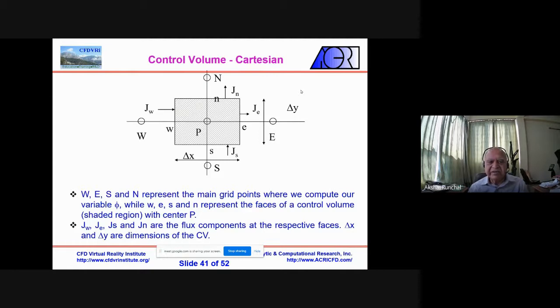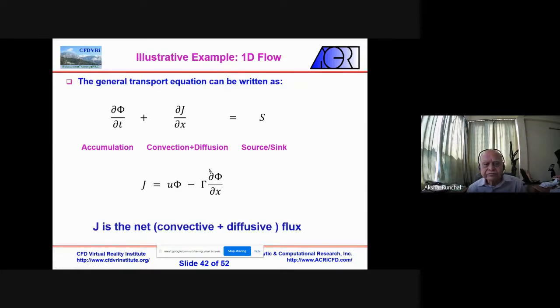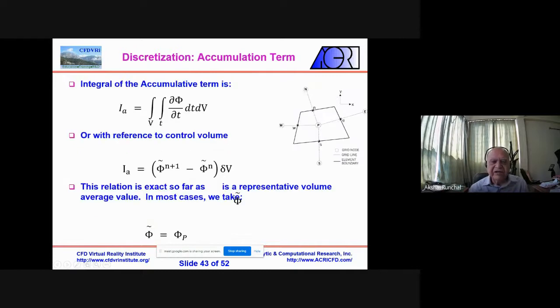So here is basically a Cartesian grid, and these are the gradient points, and we take the fluxes in, fluxes out, no different than the complex one in the 2D case, okay? So you've already seen this. I'm not going to show this. This is one-dimensional flow, and I'm going to take an example, okay? So there's only one x direction here, and this is the simple equation, and J is this quantity for the one-dimensional equation, right?